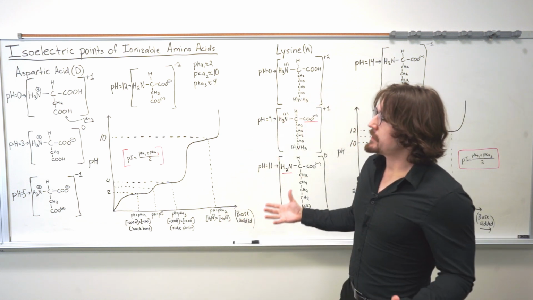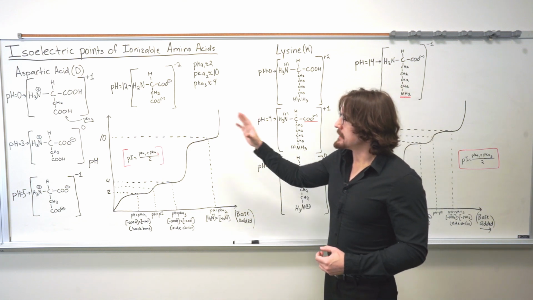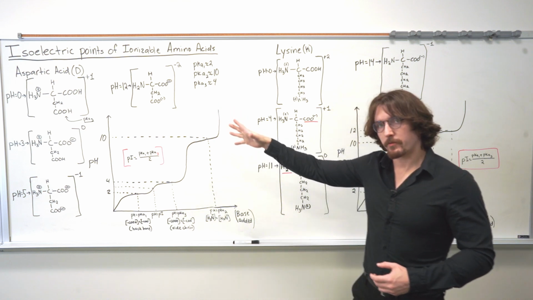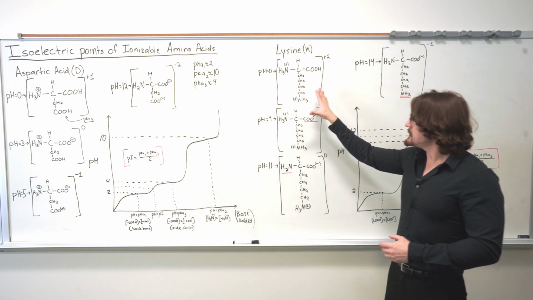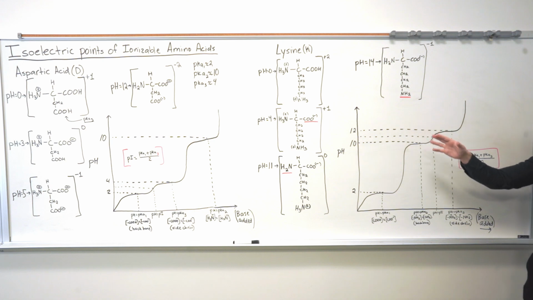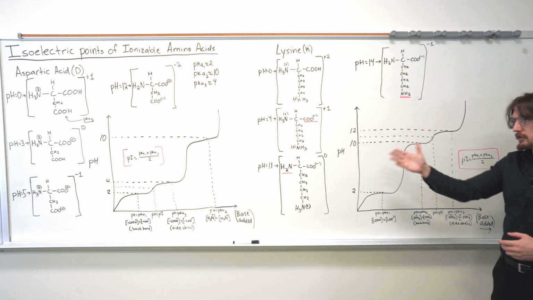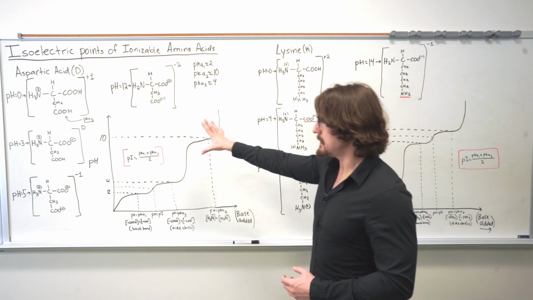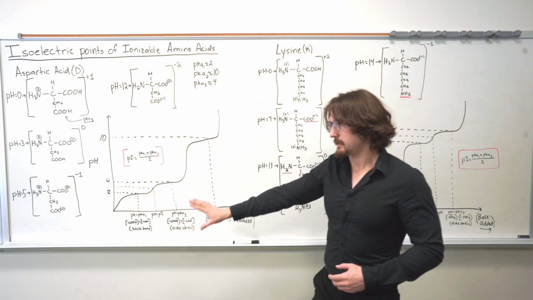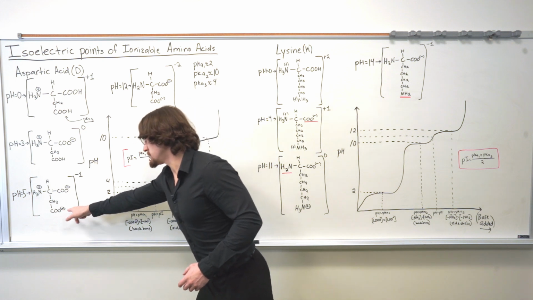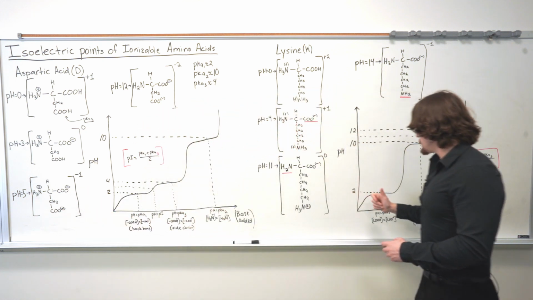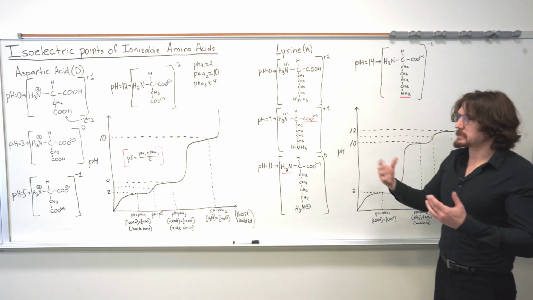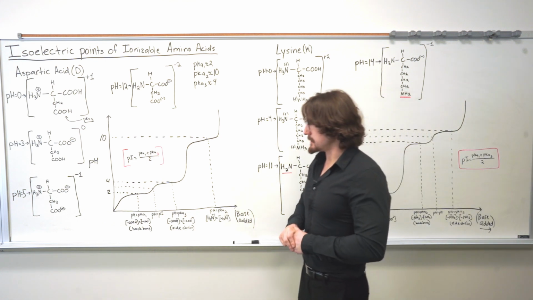I think the best way to illustrate this is to go through examples, and we'll do aspartic acid, whose one-letter abbreviation is D, and then lysine, K, to demonstrate two different scenarios. The ionizable side chain of aspartic acid has a low pKa. It's going to be negatively charged when it's deprotonated. And then for lysine, conversely, it's going to have a much higher pKa. We'll see that. So let's start with aspartic acid.